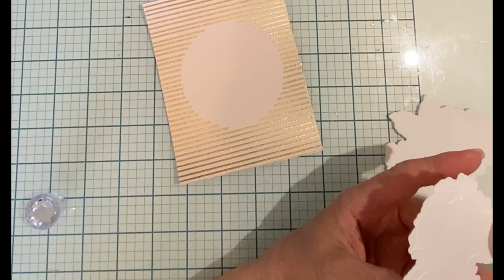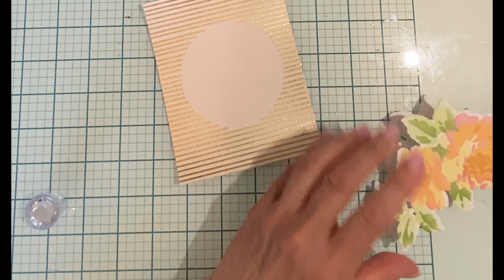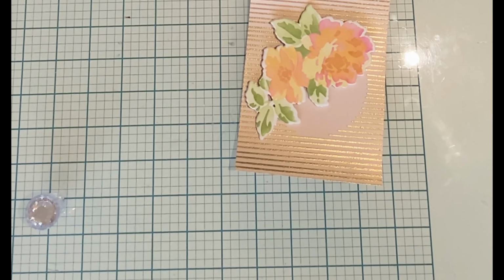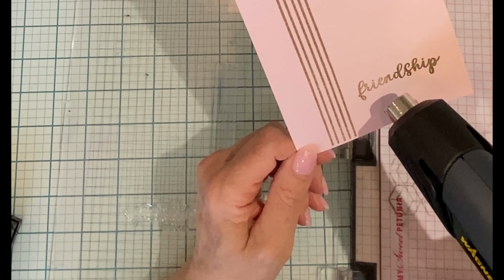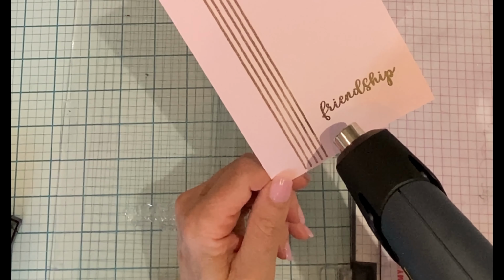All of the roses were mounted onto the foam die cuts prior to being mounted onto the A2 sized card fronts. The die cut sentiment for this card is one of 2 sentiments that are included with the die for the roses. For the watercolored roses, I used a sentiment that was included in the striped circle stamp set.